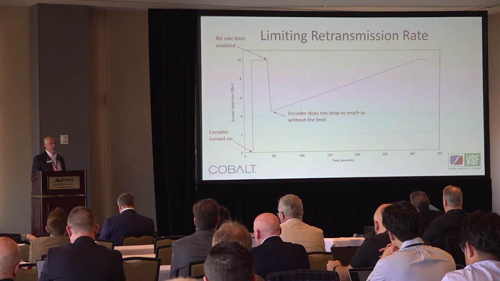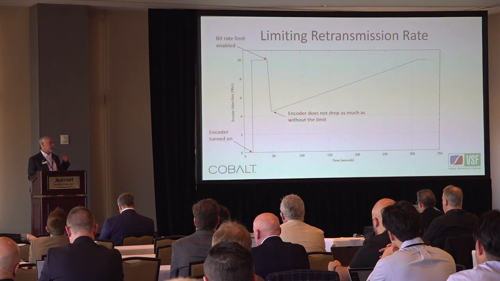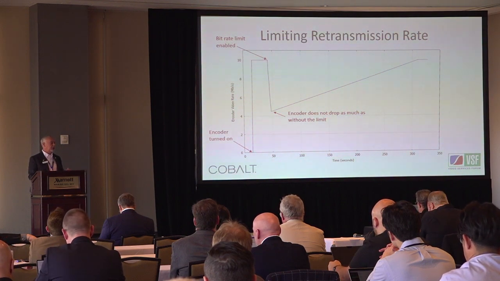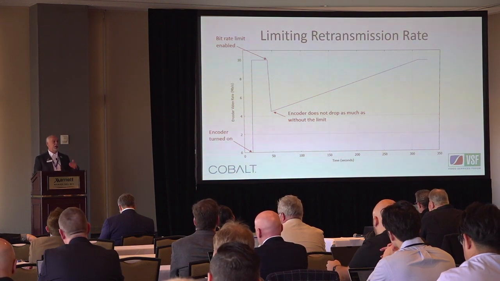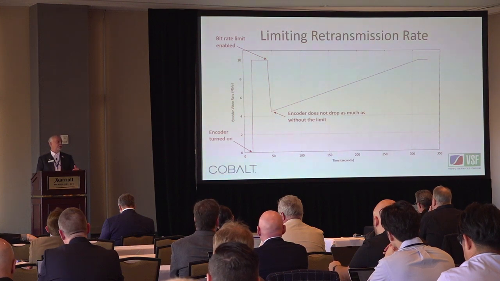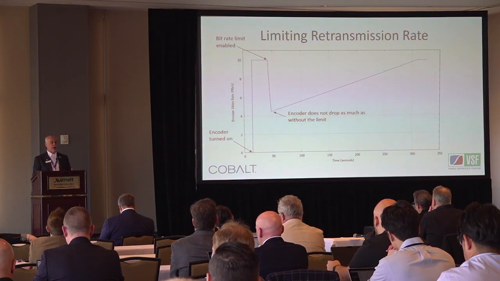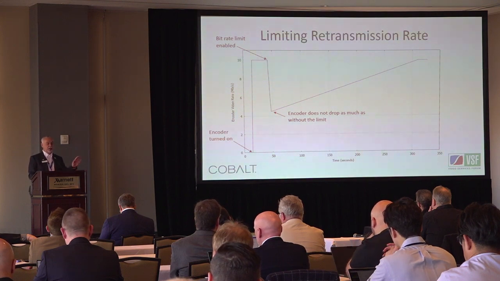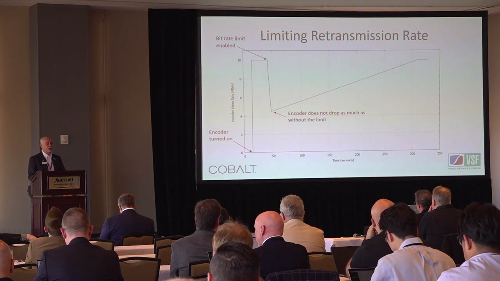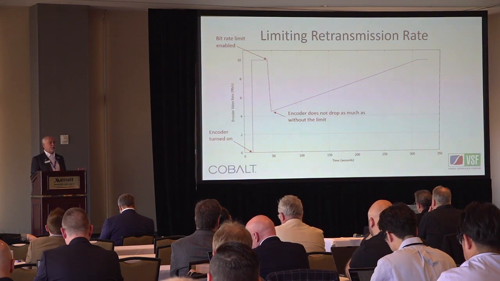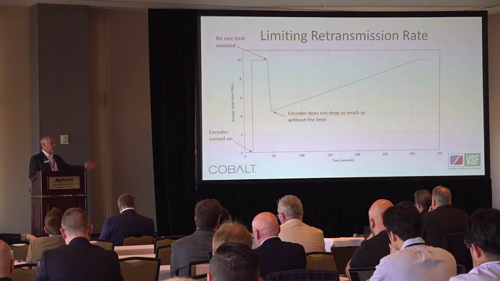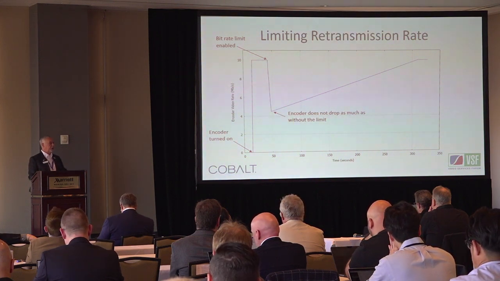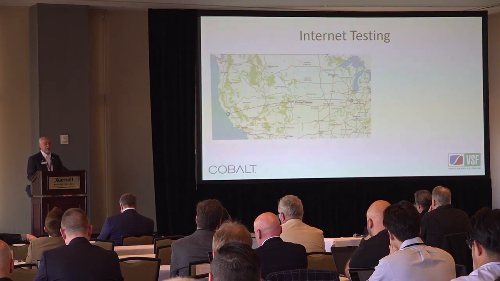This is obviously an artificial thing where the bit rate is immediately limited in a step function, but depending on how your sender is configured, using the same features that have been in Simple Profile since 2018, we can have better performance. So in this case, I just turn it on and turn it off and let it go back to maximum. So this is all lab testing. We're testing in the lab. The encoder is right next to the decoder with the Windows machine in the middle, constraining the bandwidth. What about the internet?